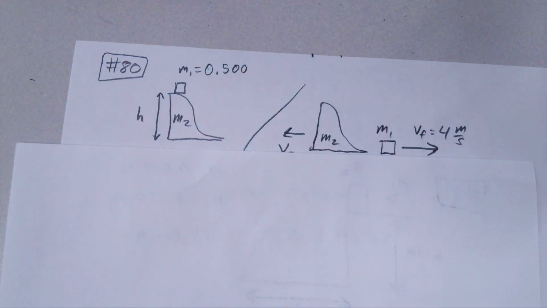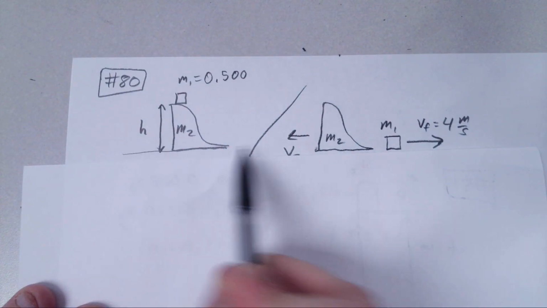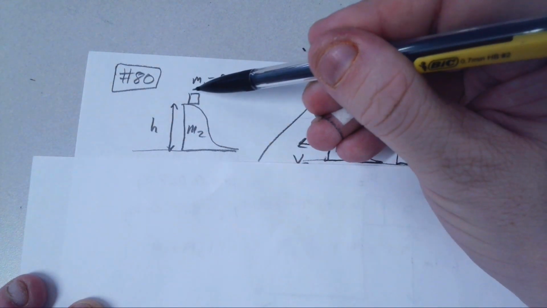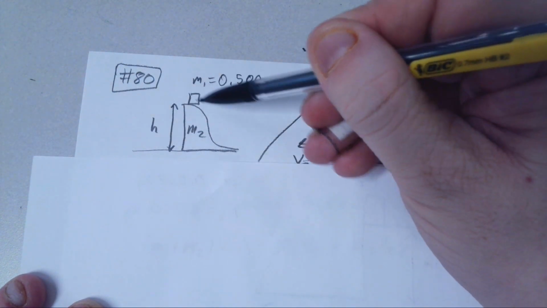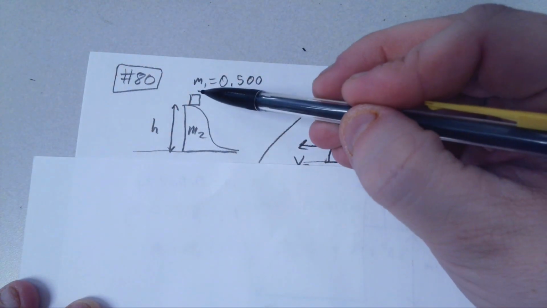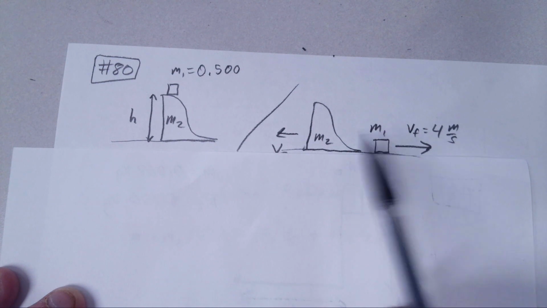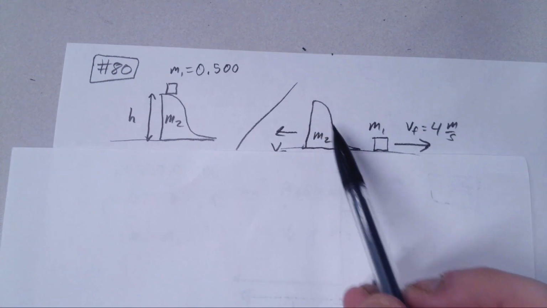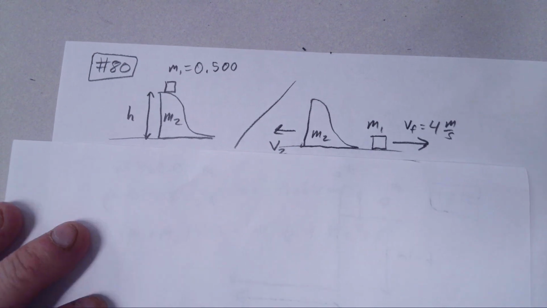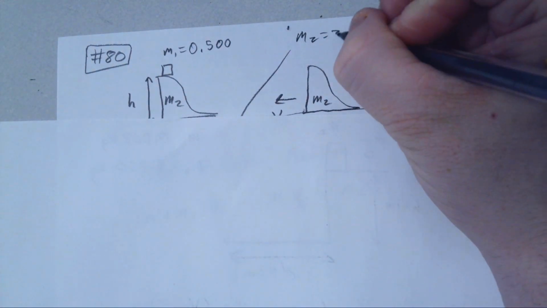Hold on here, check my stuff. Yep. And it tells us the mass 2 is basically some ramp. It's on some frictionless surface, so that when this mass slides down the ramp, which is also frictionless, it pushes the ramp to the left and this goes to the right. So it starts off at rest here. When it slides down, eventually it says that this is now traveling at 4 meters per second, and we're trying to figure out how fast the ramp goes in this direction. So let me write a couple more things out here. M2 is listed as 3 kilograms.